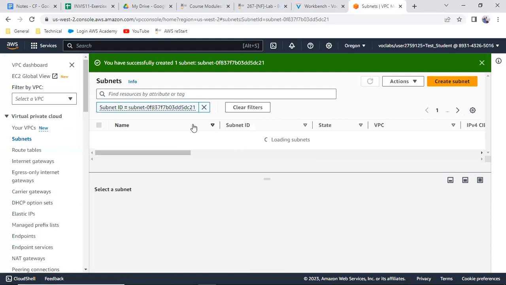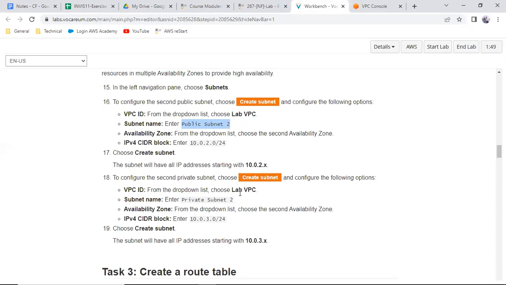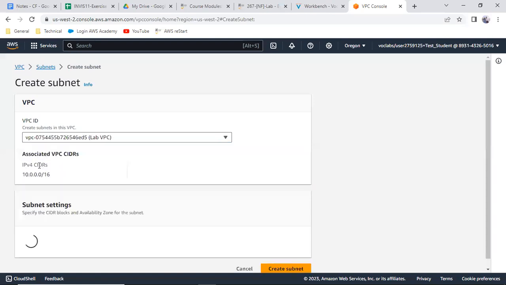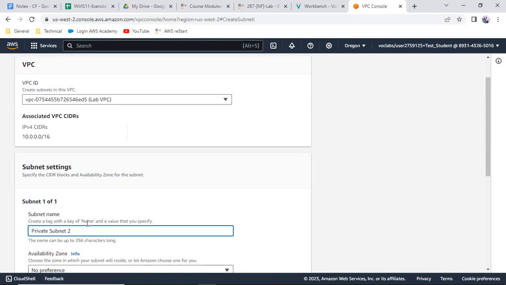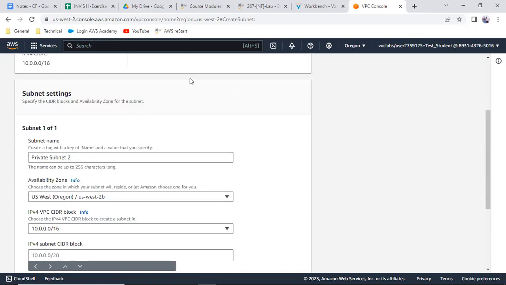So you have created the third subnet. Still one more. Select this lab VPC, private subnet 2. So in total 4 subnets you are creating. Private subnet 2, the second one, 2B.